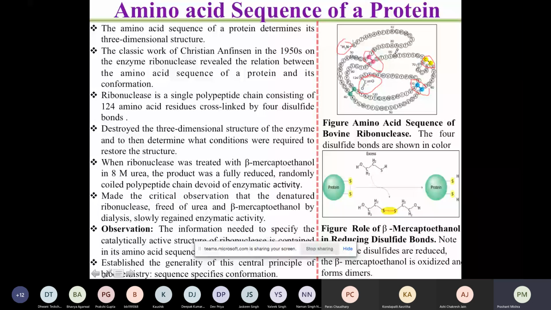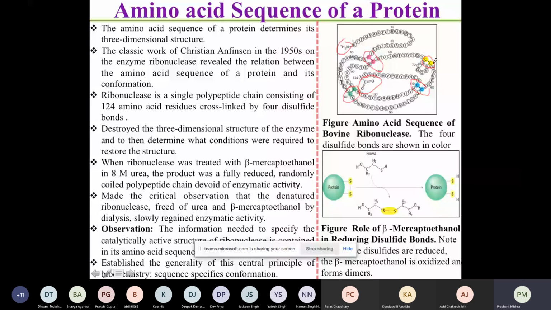Now these interactions lead to, so where is the fourth one? I'm just trying to make it. So this is the fourth one, which is hiding here. So these are the sequence 1, 2, 3, and 4. These four CC bonds are nothing but cysteine pairing with cysteine, and these are disulfide bonds. So a very simple structure.